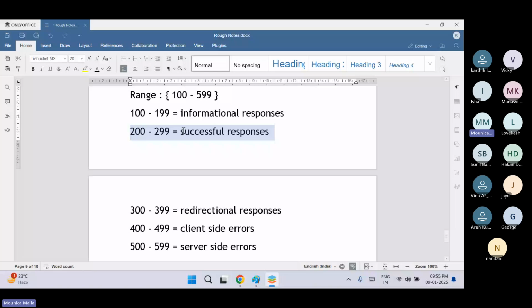100 to 199 means the initial stage where the request is still waiting to hit the server. The server tells you, okay, I'm still waiting for your request, or your request is in the pipeline, it is in the queuing process. So those initial stages of your request reaching the server and waiting in the queue are called the informational stage. Redirection stage means the server received the request, but the server is busy. So the server says, instead of making your request wait, I will forward your request to another server who can answer you. So when the request is forwarded from one server to another server, it is called redirection.